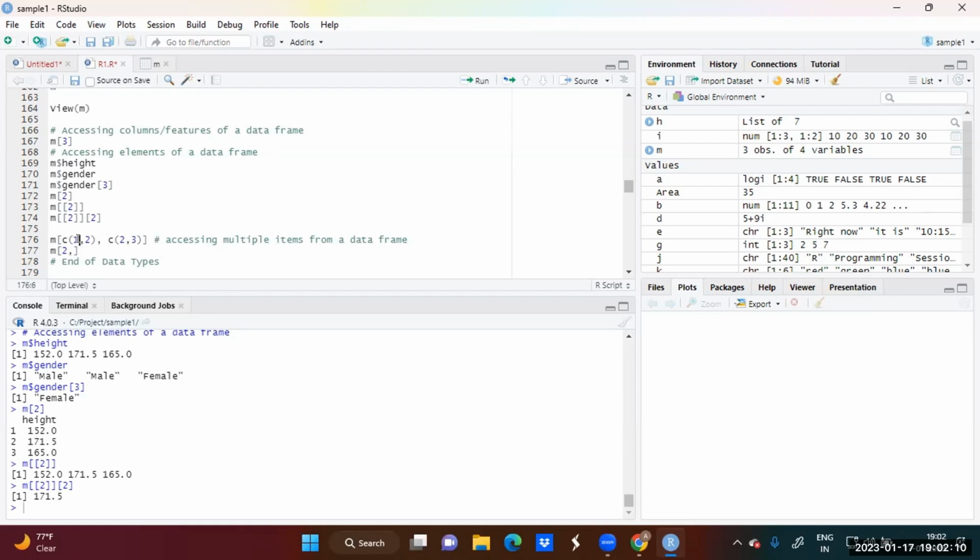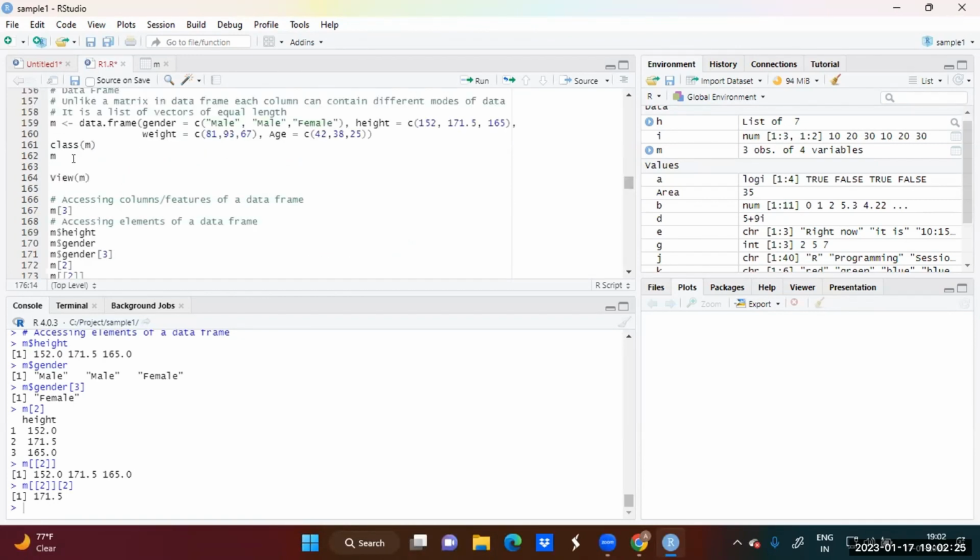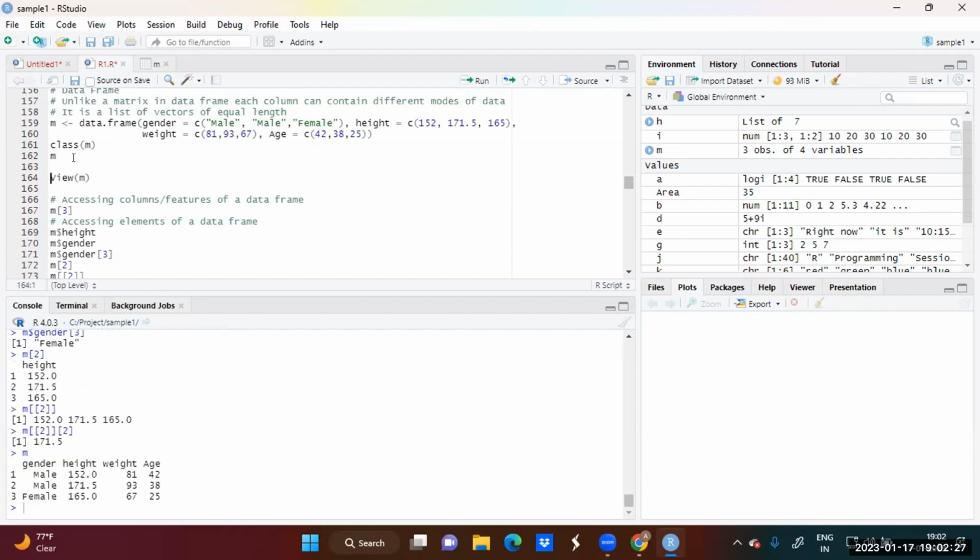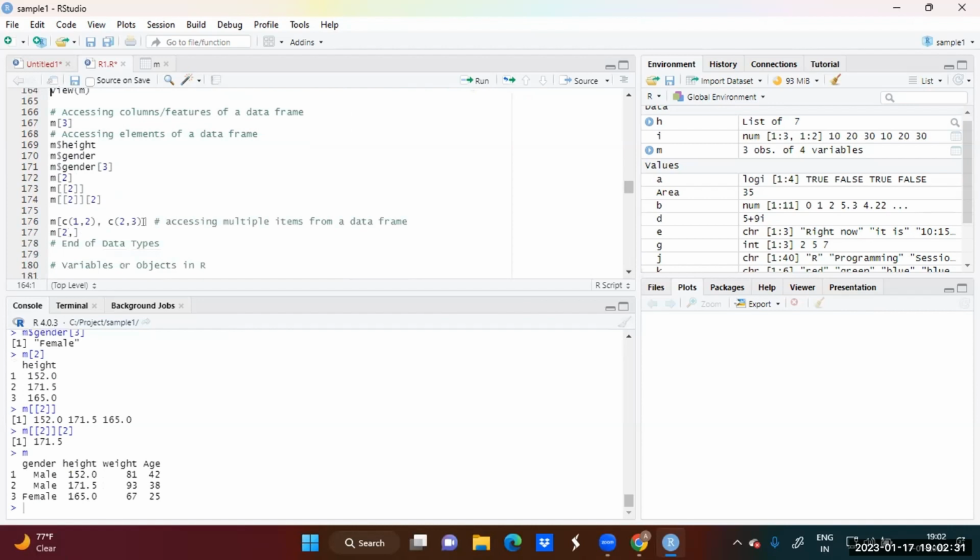Before the comma, whatever I'm writing, this is what? Row number. After the comma, whatever I'm writing, this is what? Column number. Can you tell me, by looking into this table called M, what values it will pick? I'm showing the table here, M. If I execute this line, M of C of 1, 2, C of 2, 3, this is my entire table.